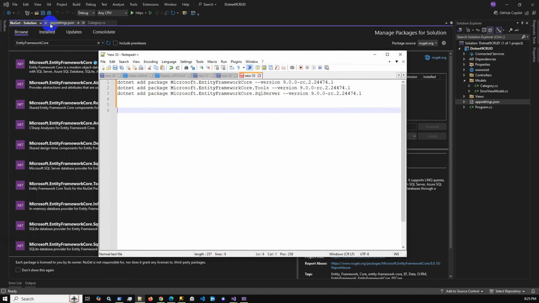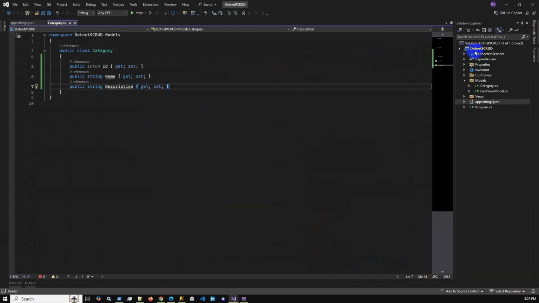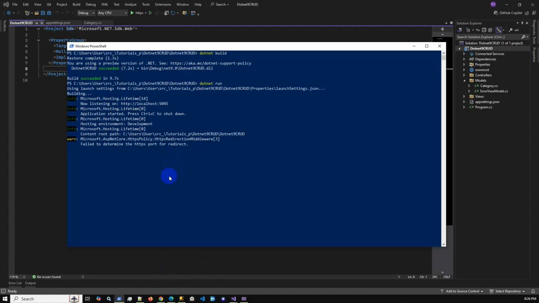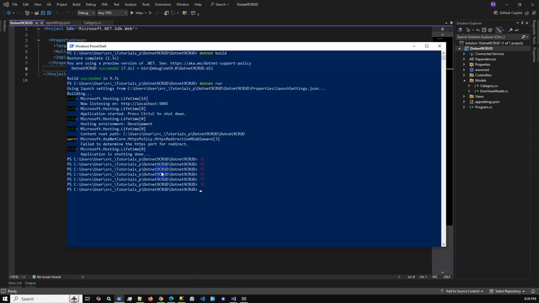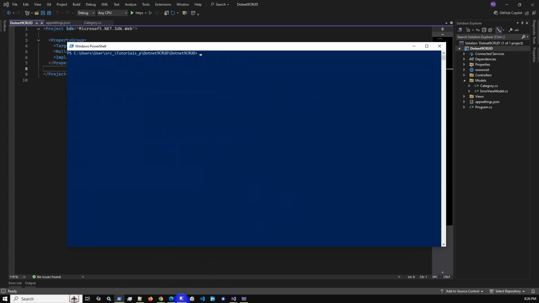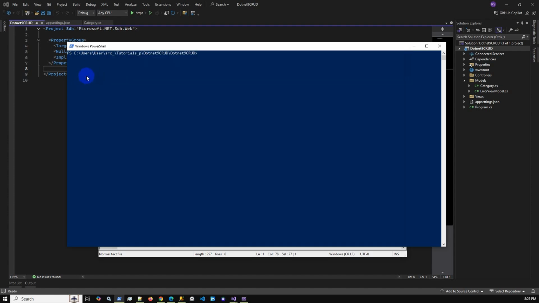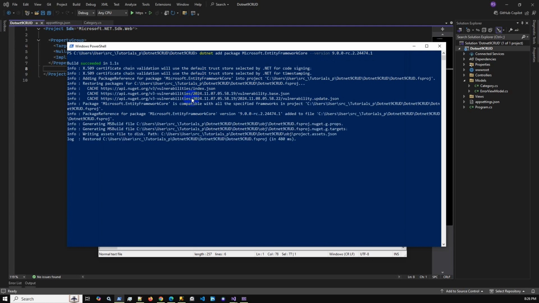We have already opened PowerShell. If you click your project, then you can see we have used .NET SDK 9.0 but did not install any packages. Let's install one by one. We can copy the first one and press enter, then it will install.